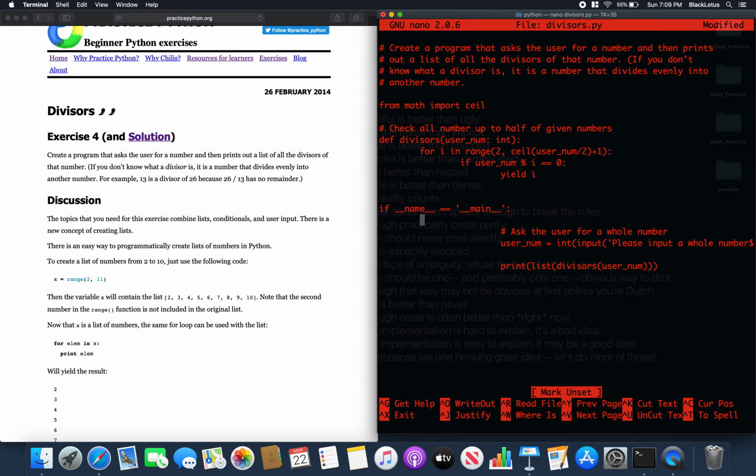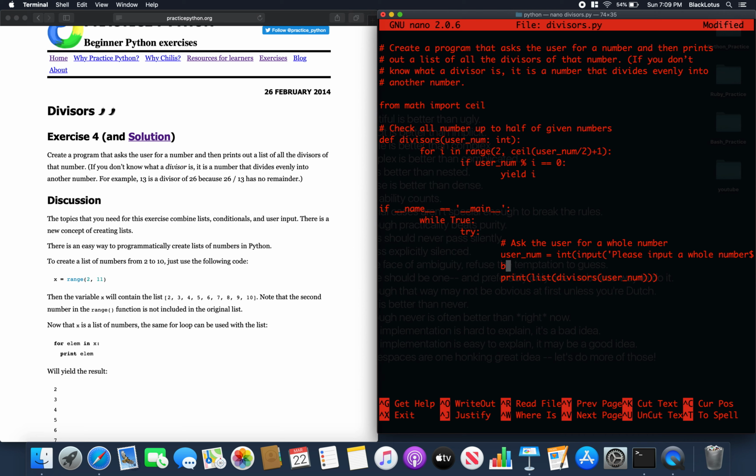And then we'll say while True, try. If the user actually puts in a correct response, we'll break. And if the user puts anything other than an integer, we will put except, and of course, it's a value error.